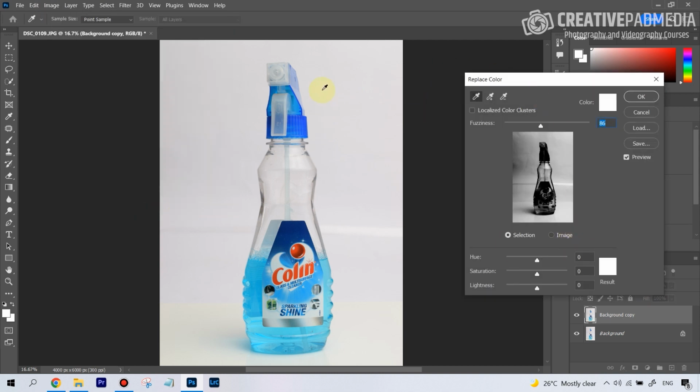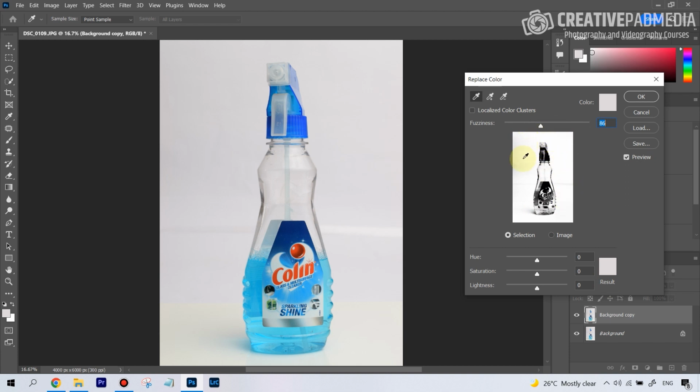Okay, and here all you have to do is, remember this background here is pretty much like a dull gray. So first of all, we have to tell Photoshop, this eyedropper will come automatically. We just have to select any color which is the bad color, any of this gray. So I can click almost anywhere like this. And what you see here is this preview, like a black and white preview. This just means anything that is white right now is basically selected. That means ultimately when we select the resulting color from here, it'll be replaced.